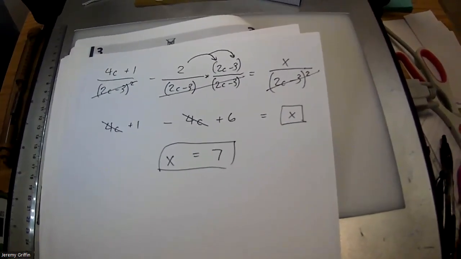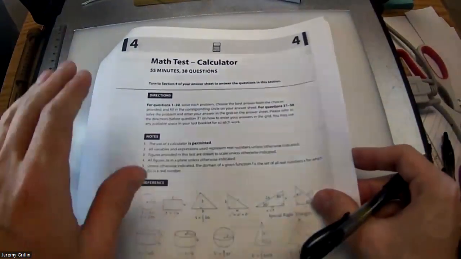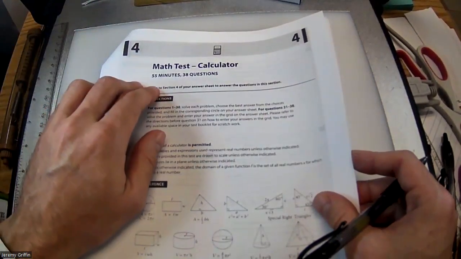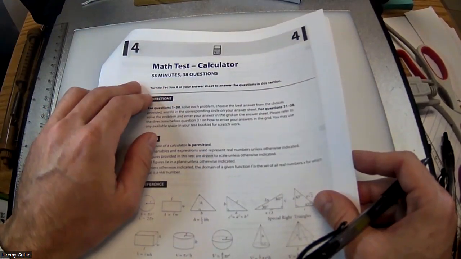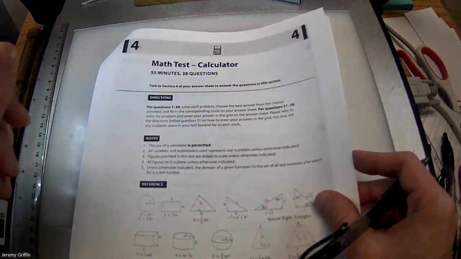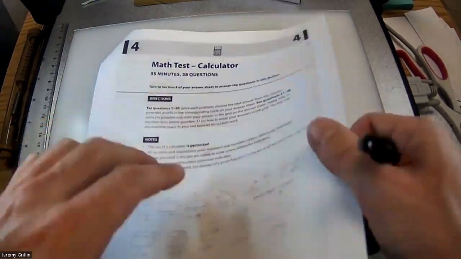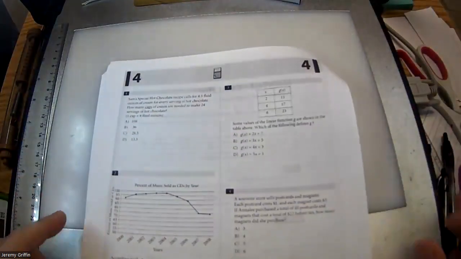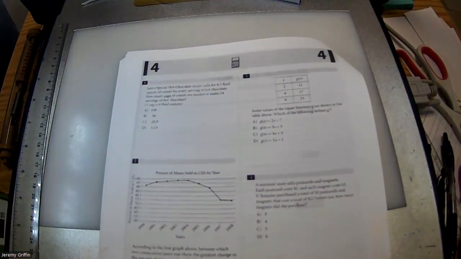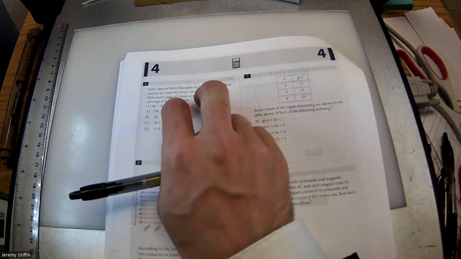All right, are we good? All right, let's get started on section 4. All right, so remember everything we just did this class period is supposed to do in 25 minutes. So like twice as fast as I was doing it. This next section you get 55 minutes. And you're allowed to use a calculator. But it's a lot of the same skills, just for calculators particularly handy.